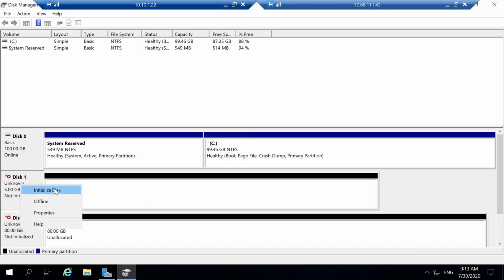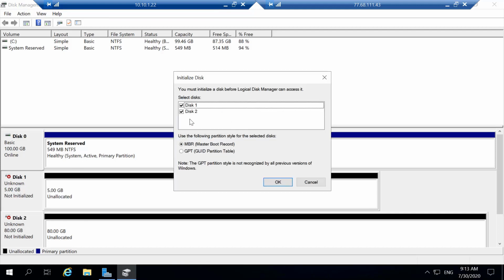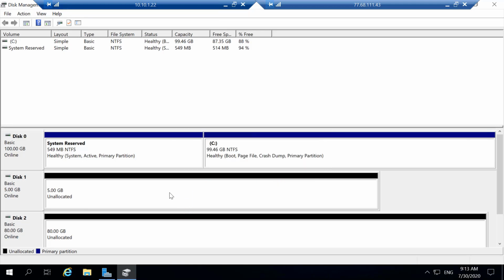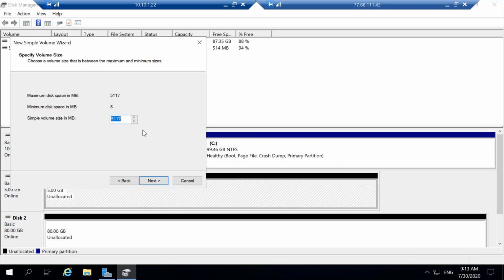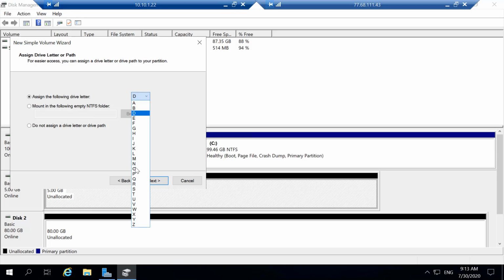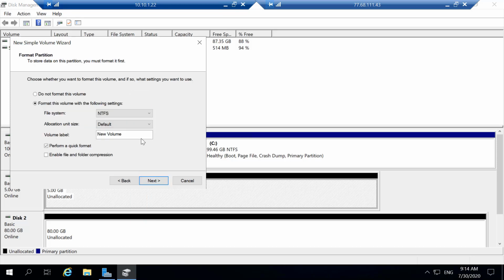And then what we can do is initialize the disks themselves. So the two disks, we're going to use MBR for the master boot record against those disks. We're going to create a new simple volume, which is going to be the 5 gig in size. We can change the drive letter if needs be. I'll use Q for quorum for this.